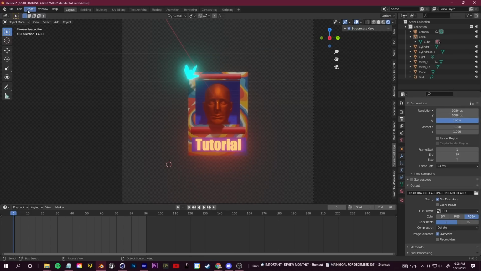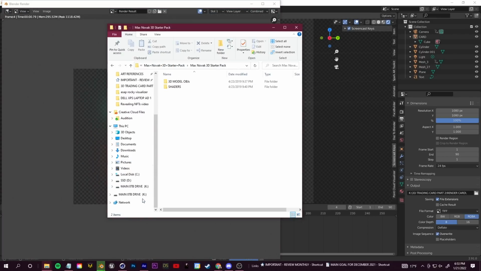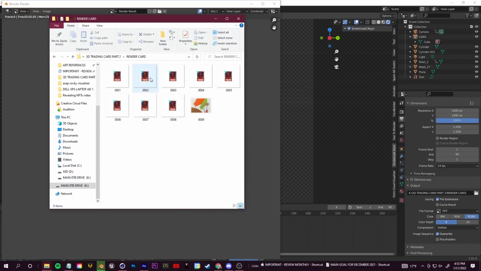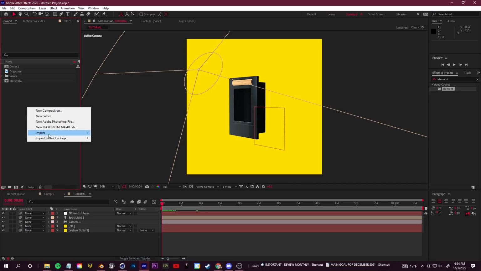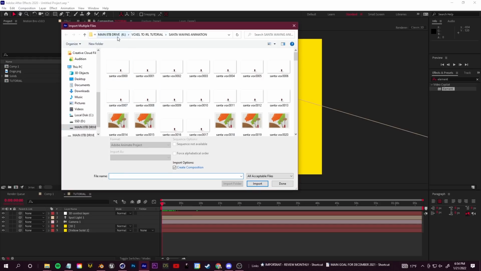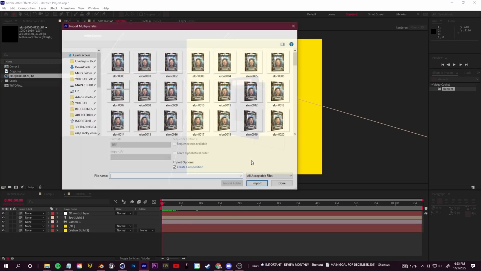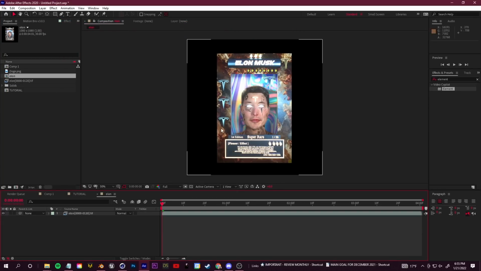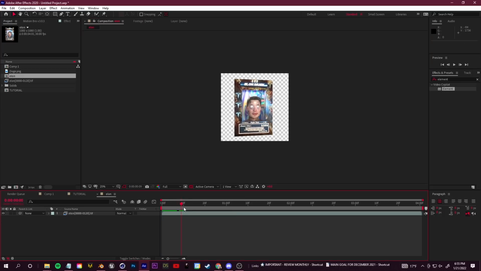So you can just click render animation, and it'll start rendering each of those images into the folder that we specified right here. So now you're going to see each of these images starting to pop up just like this. All you have to do is bring this back into After Effects, and we can right click in the project, go to import multiple files, and just find that folder where you rendered out all those parts. You want to click on the first image, import as TIFF sequence, import as footage, click import, go ahead and click OK, and then done. And there you guys go. This is all transparent in the background. If I toggle that on and off, if I click play, you can see we have animation in here.